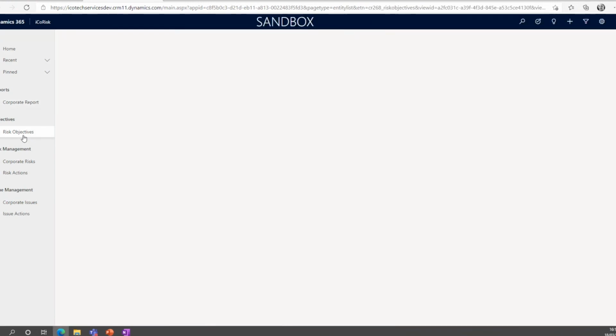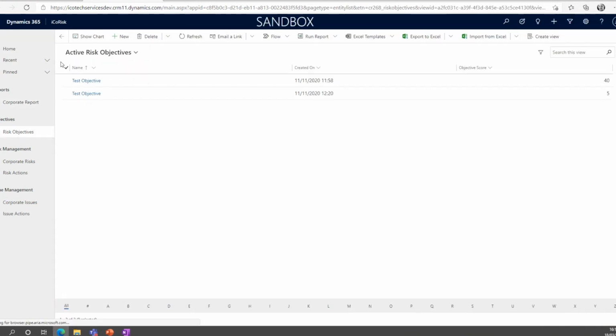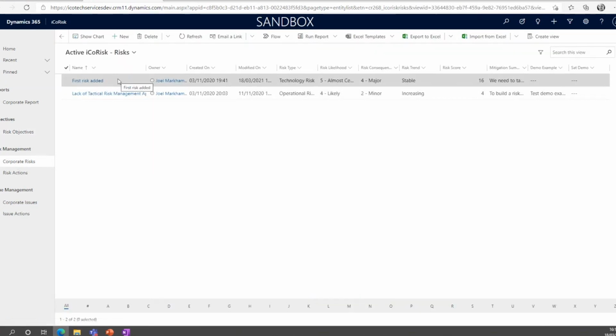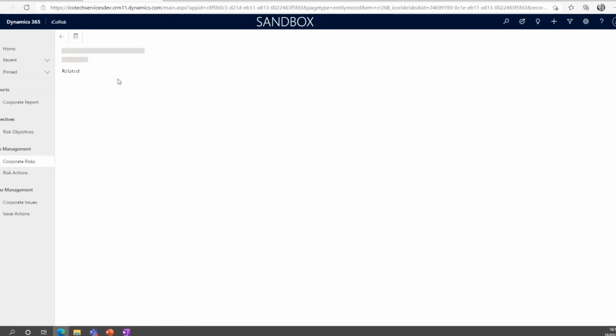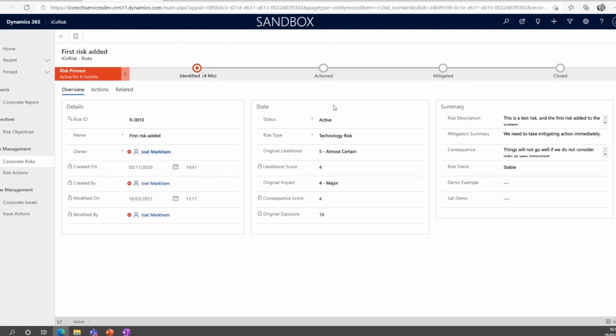So I'm going to jump into the system quickly and go to some of the other things we did previously, which were setting up related fields, setting up the fields and the views, and adding the fields to these pages as well. Last time we were bringing through fields into forms. If you want to know how to add a field into a form in a section, go and have a look at part 2, because that shows you how to do that.